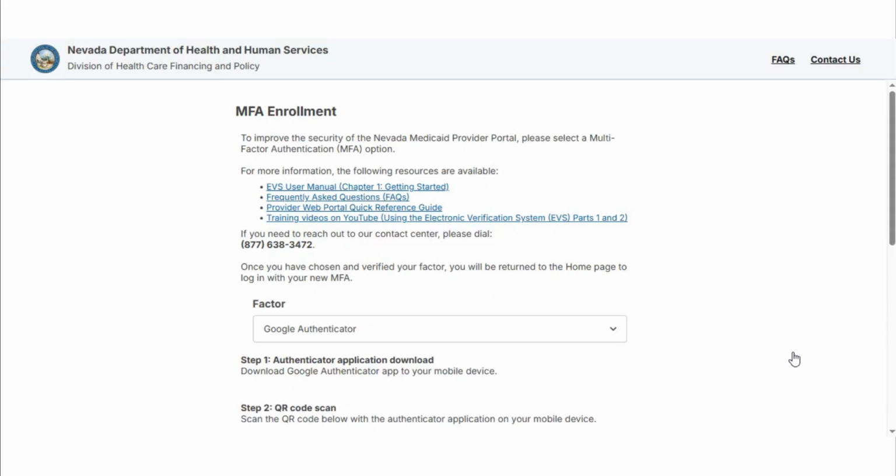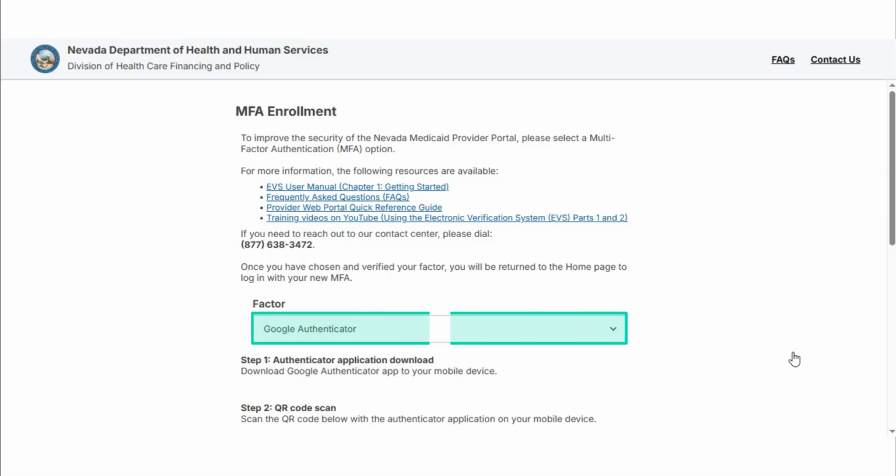If this is the first login to Provider Flex and you do not have a Provider Web Portal account, a screen will appear to set up multi-factor authentication, also known as MFA. This screen will not appear if you have already set up MFA on the Provider Web Portal or through Provider Flex previously. You will go to the authentication screen, shown later in this video.